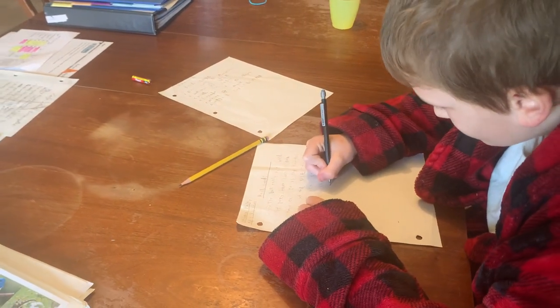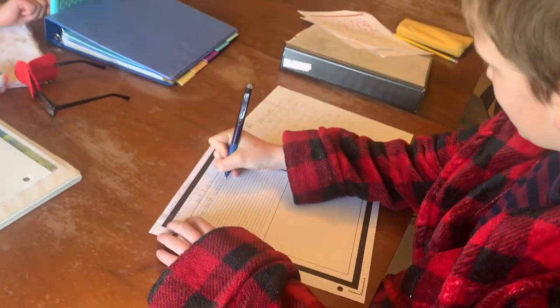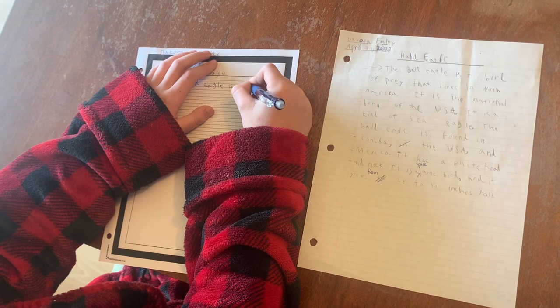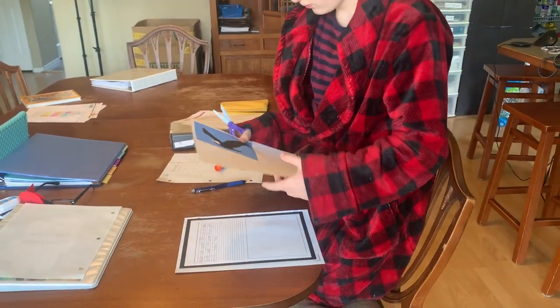Then maybe the next week's task is to convert the words on their keyword outline into sentences — they have three words and any symbols, and we convert those into sentences, which becomes their rough draft. Then I help them edit it, give it back to them, and the next week they do the final write-up on a nice piece of paper with a space for a picture. I let my sons use erasable ink pens this time, though it didn't turn out super nice — I might make them use pencil in the future. Then they go online, select a picture of their animal, I print it off and stick it on their project.